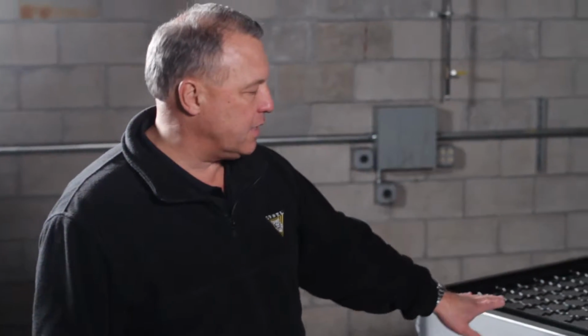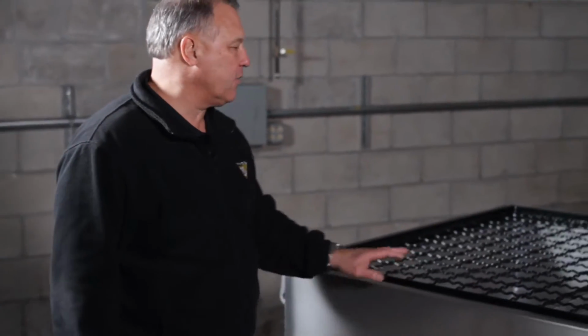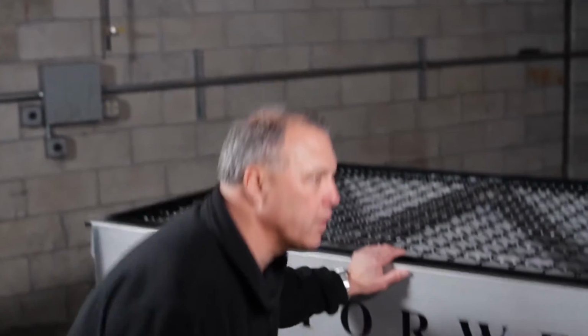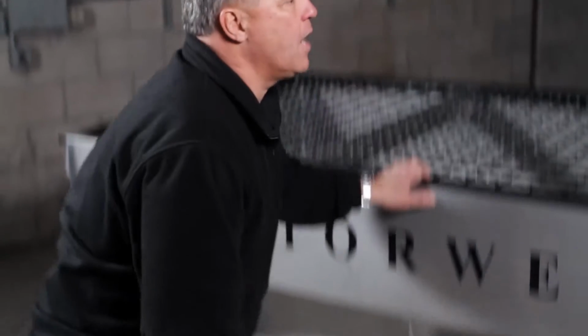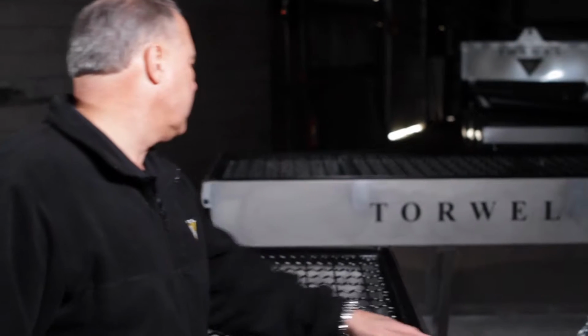Each side is formed in a single sheet of stainless steel, in this case 304, and formed with a 45-degree angle to allow free flow of the material to the chain, supported by a minimum of 3 gussets welded to the hopper body and to form base channels. All of our hoppers are fully welded on the outside seams, and structural bends are put in to stiffen the body of the hopper itself.